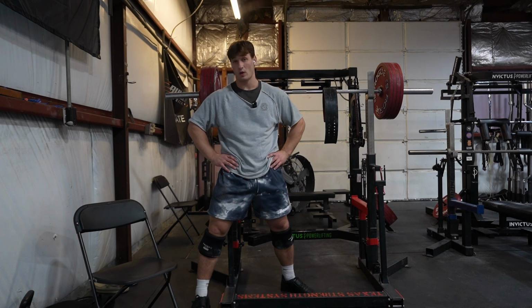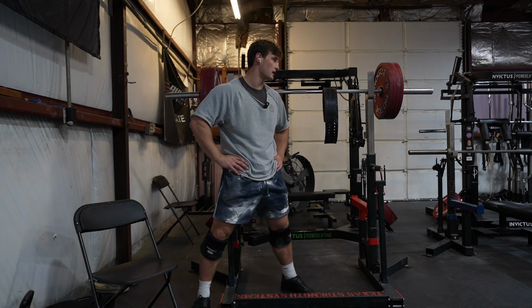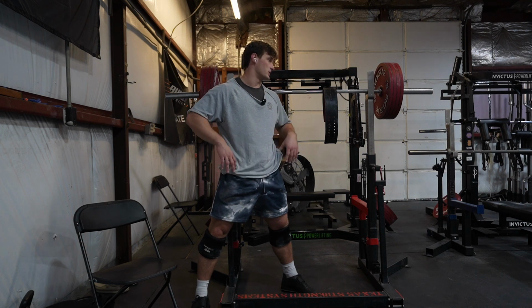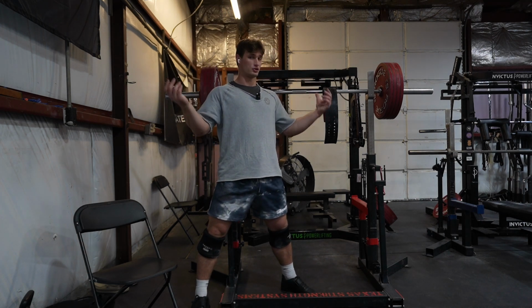If you're a person that's more quad dominant, then high bar might be better for you. So it's worth trying. There's a mobility issue. For some people, they just don't have the mobility to get that bar to get lower. And for me, I struggle with that.